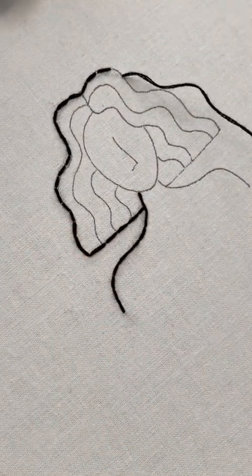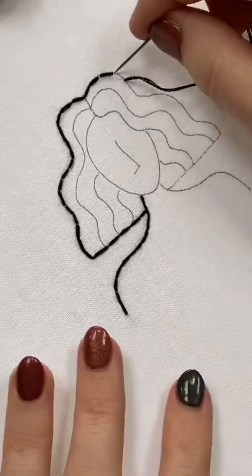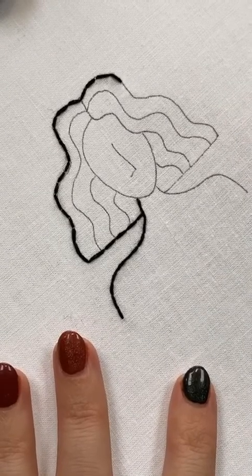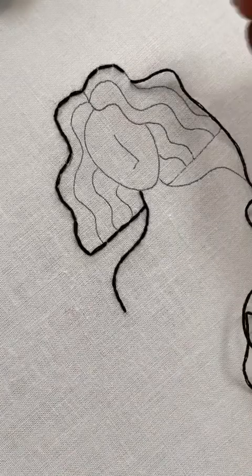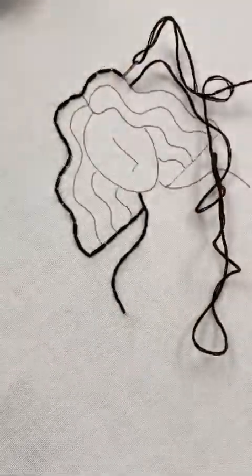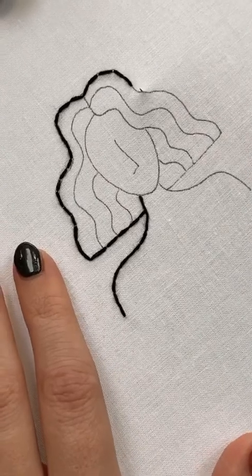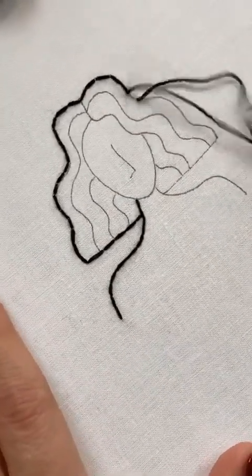Oh, Helen said, V got me into cross stitch, so I thought I'd get her to try embroidery. Oh, that's quite fun. And plus, I think it's always good to have a friend to stitch with, or at least someone you can be like, ooh, have a look at this. Like, what do you think? Or, let's do this pattern together.